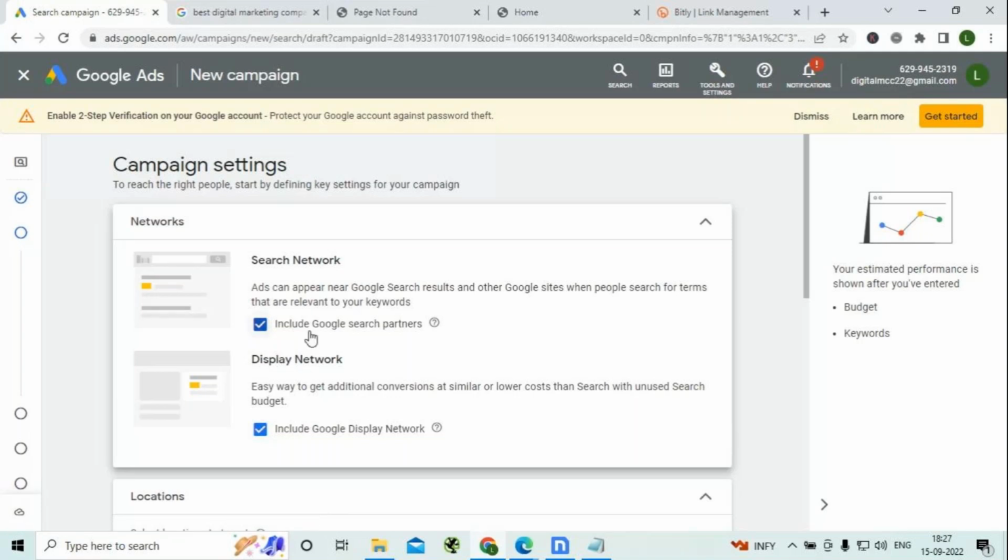At the same time, you can run it while creating one campaign. But as suggested, try to implement specific types of ads itself. Okay, so do not choose multiple options while creating a campaign.